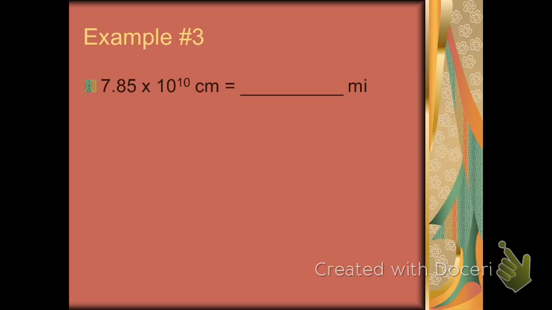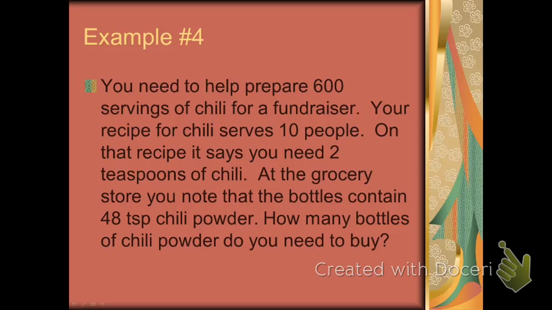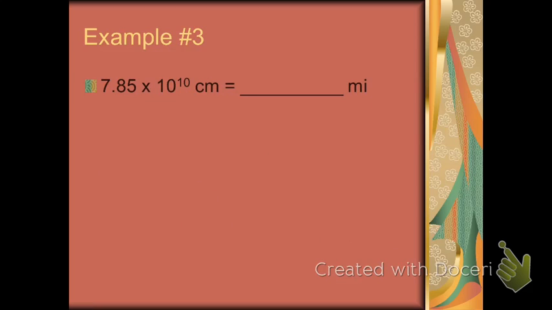So the last problem that we're going to be doing before the fun word problem that you haven't seen next is example 3. You'll notice it has exponential notation or scientific notation. I will have to show you how to put that in your calculator tomorrow when you come to class. And so if you remind me, we will do that together. And if you know how to, that is awesome. So we've got 7.85 times 10 to the 10th centimeters over 1. Diagonally, I know I'm going to put centimeters.